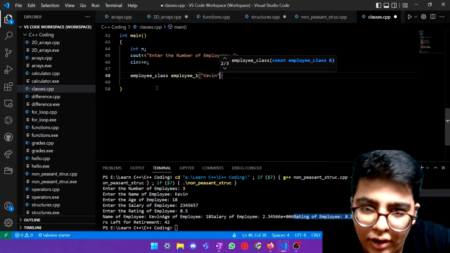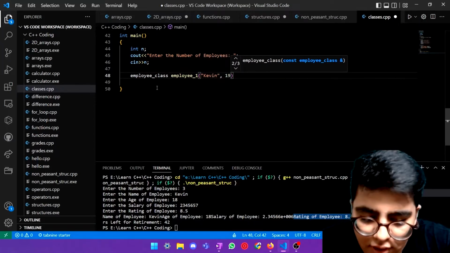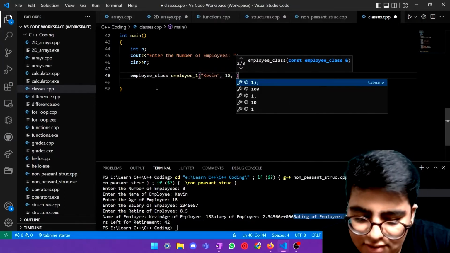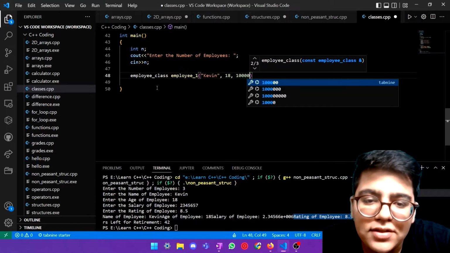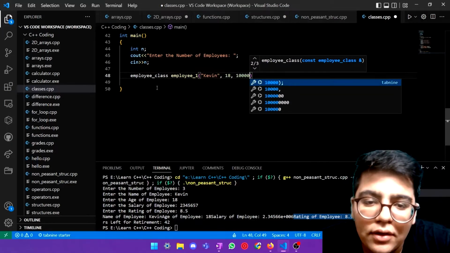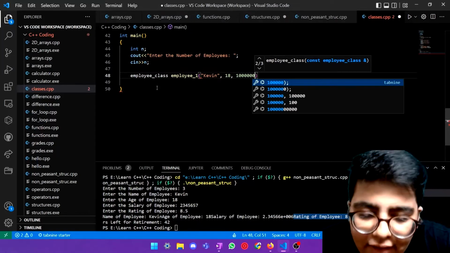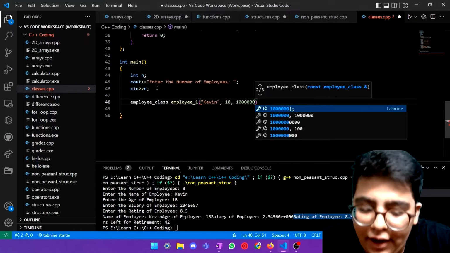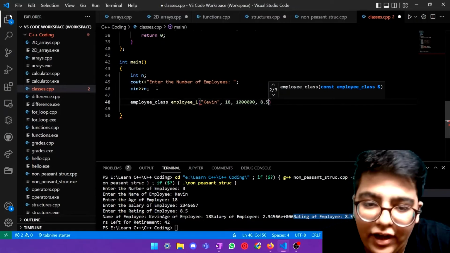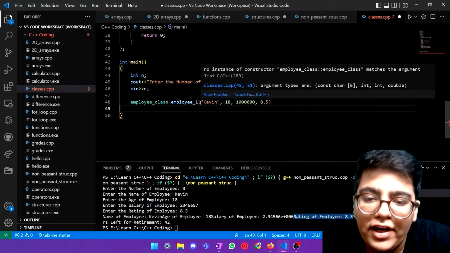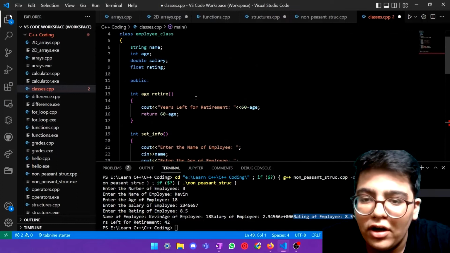Kevin, 18 years old, makes 10 lakh rupees, and has a rating of 8.5. This is throwing an error because a constructor hasn't been constructed.